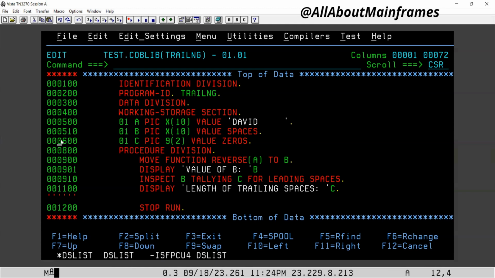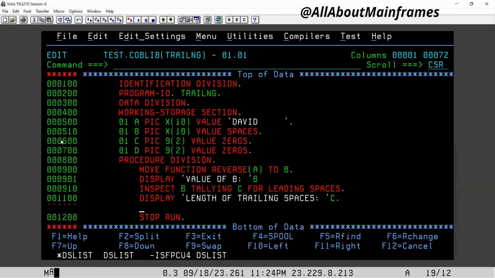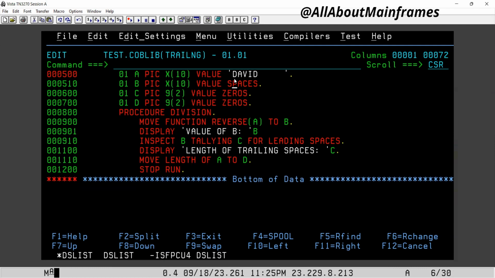First of all, let me take one variable D, count variable 9(2). After finding the length of C, I will move length of A to D. What is the length of A? 10.